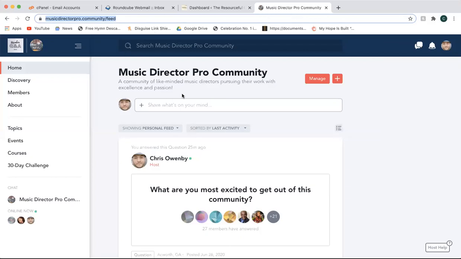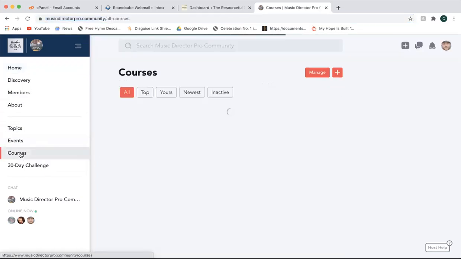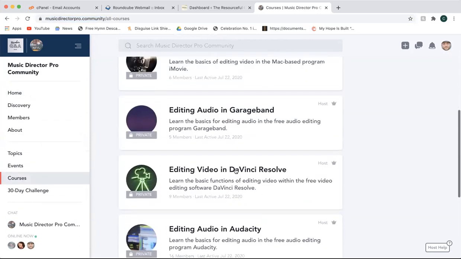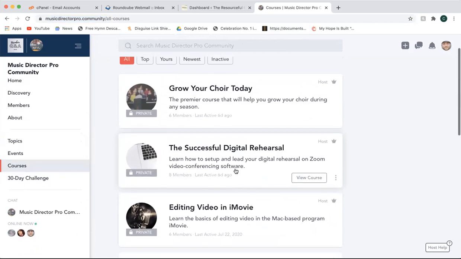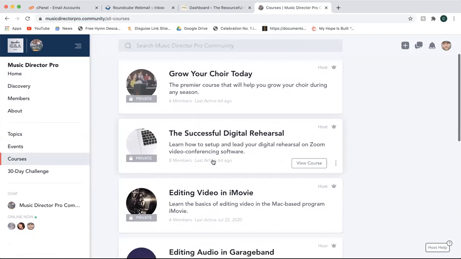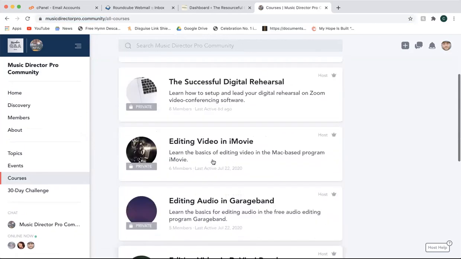So you'll notice a couple of brand new features over here in the left-hand side of your screen, or if you're on the app as well, you'll also get that drop down on the left side of your screen. So down here below topics, which has been there, events, which has been there, you're going to see courses. When you click courses, that takes you to all of the courses in our community. Yes, I have moved the courses over from the website, although you can still access them on the website. But for easier access, you can now get those inside of the community without having to go somewhere else.